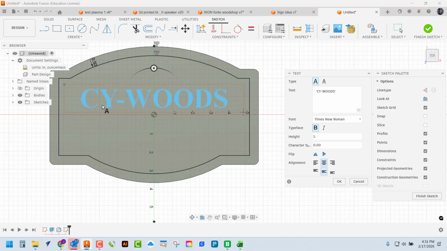I'm going to make it bold. That'll cut a little bit nicer, and then I can adjust my spacing as well, just to space that out a little bit. All right, so I click OK.